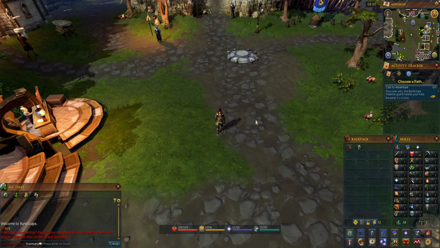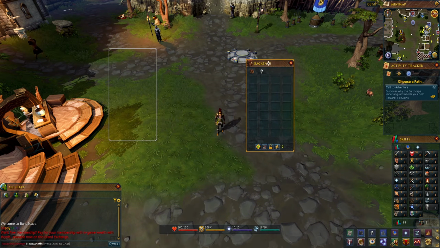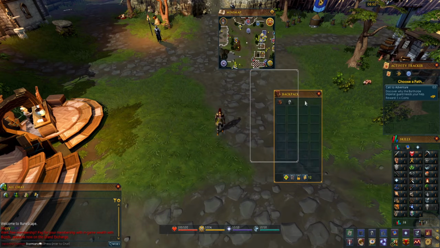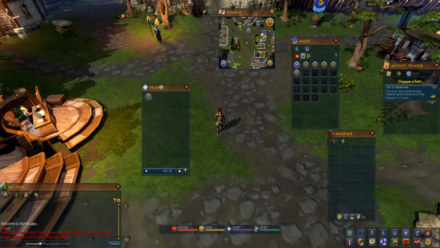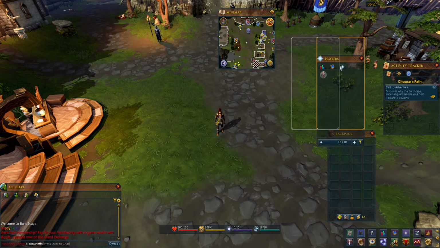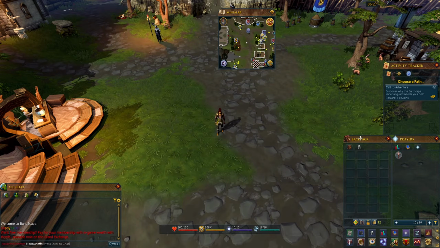Now what this does is it lets you drag everything in your interface. For example, the minimap, the backpack, the skills. You can drag your prayers, for example. You can make a separate tab from that. You can drag it back in. There's a lot of different options that you can do. And this is how we create our own custom interface.